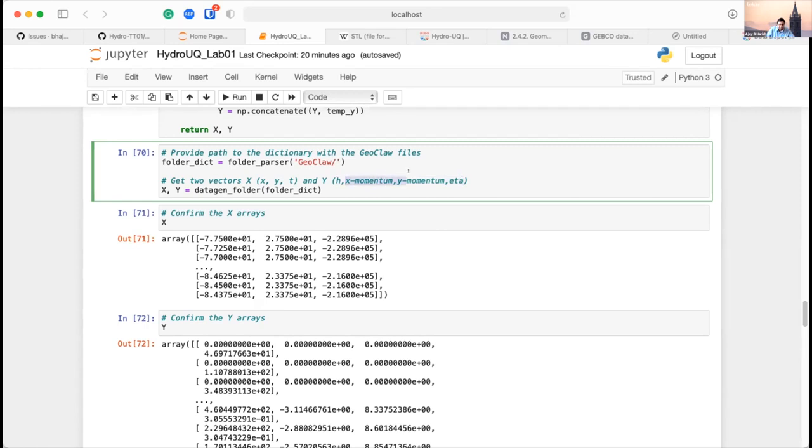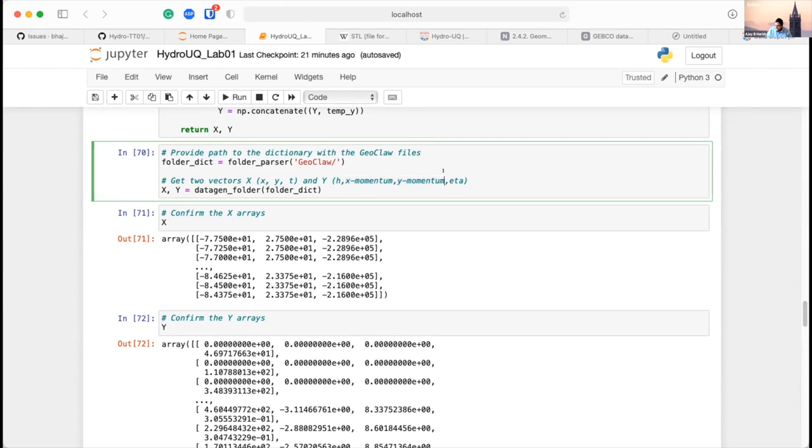Our second output is X momentum and third is Y momentum. This is nothing but our H into U bar and H into V bar, where U bar is our average velocity and V bar is our average velocity in the Y direction, right? So you don't have the U and V itself, like in our full Navier-Stokes, but you have the U bar and V bar. U bar is nothing but the integral of U dz, the integral of U over the entire depth of the water. But then the depth of the water itself is changing, right? So we need to be careful about that.